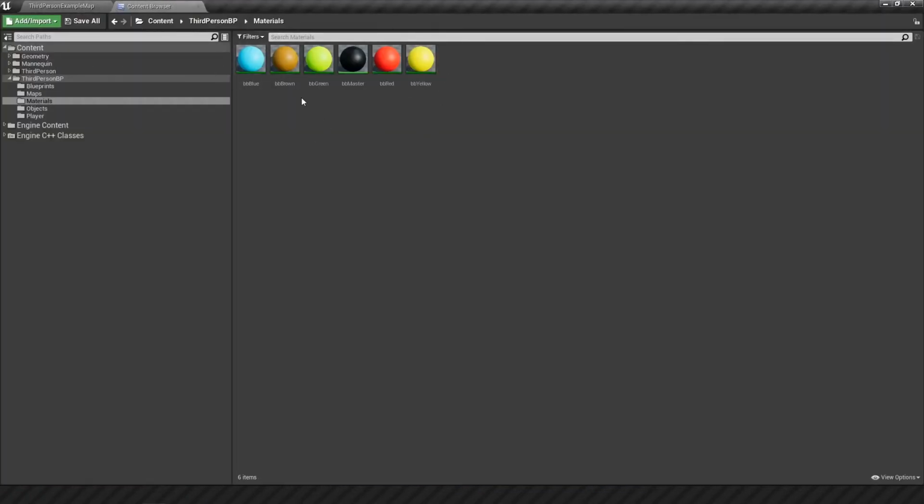I prepared a bunch of different colors here because what I plan to do is create an array that can randomly generate different flowers. So the next thing I need to do is make the flower object.